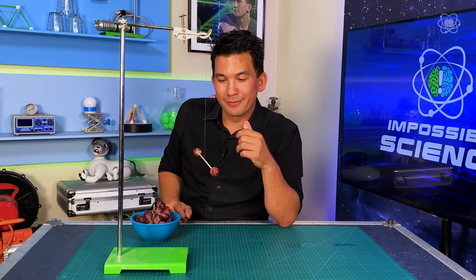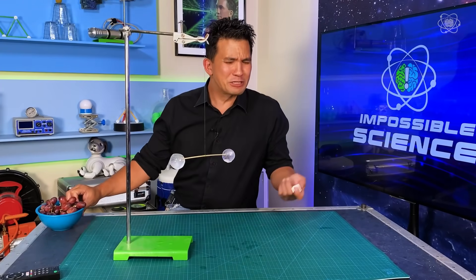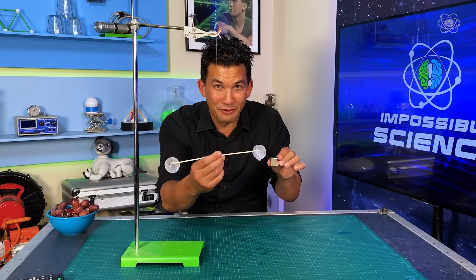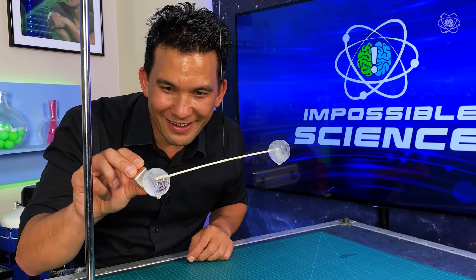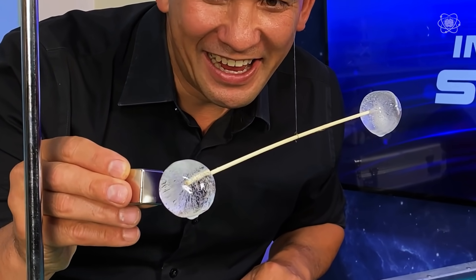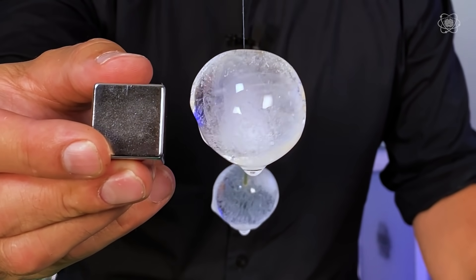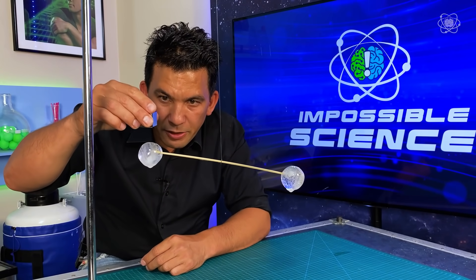So if it repels water, how about ice? We know water is diamagnetic and we know the fruit is diamagnetic because of the water, which means ice should be diamagnetic too. So I decided to just freeze some ice cubes and stick them on each side of the stick. I have to work quickly because it's melting. It's working — it's just melting so much. Let's see if I can get it to teeter back and forth.